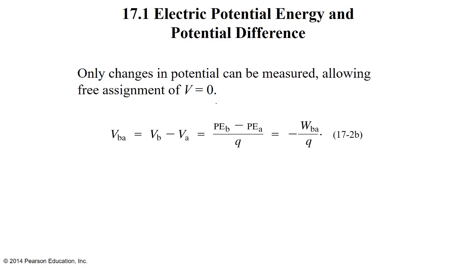Now, like I mentioned, only changes in potential energy have any meaning. We have to have something we're measuring relative to. Just like a rock on a cliff has potential energy mgh, but that doesn't mean anything unless we know where we're measuring h from. So we pick some 0. We usually say, oh, it's the level of the ground, and so we pick up from there.